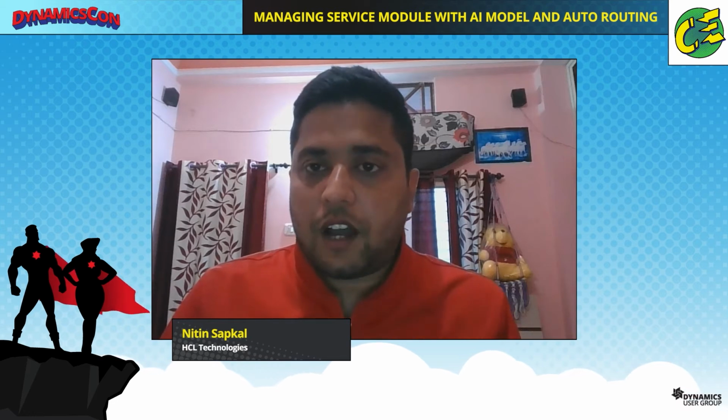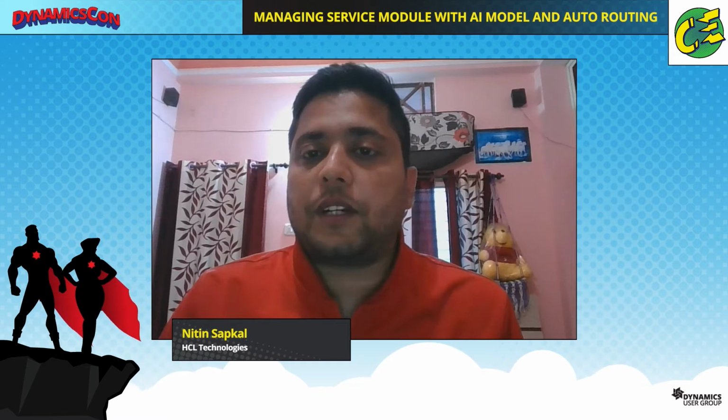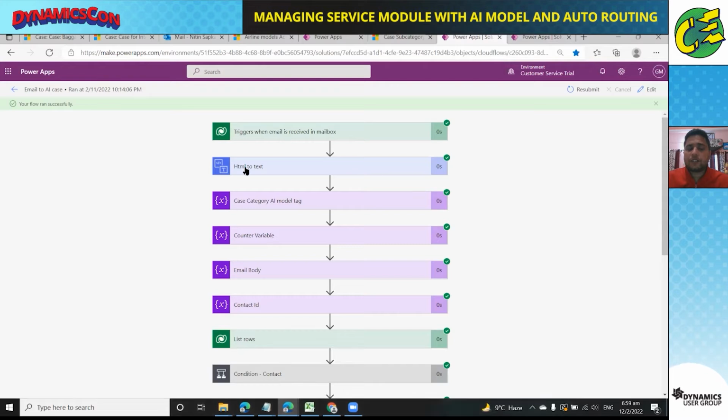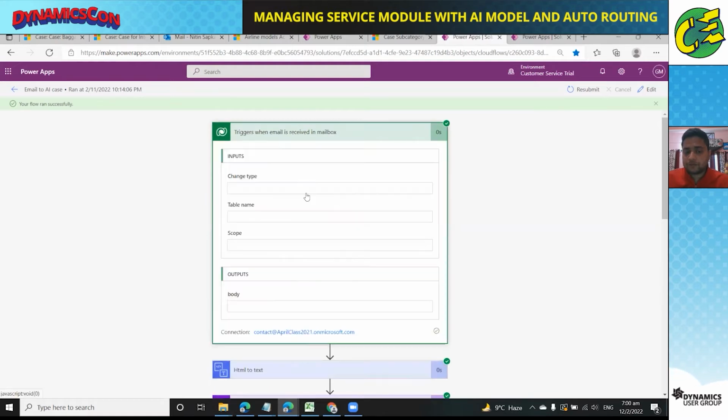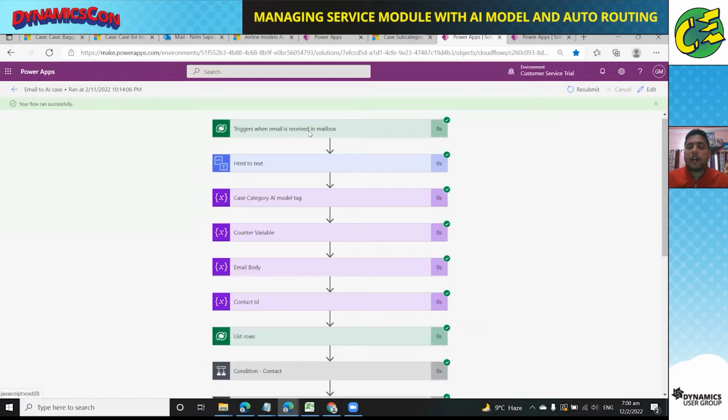Now we will see how it is actually done with Power Automate. We will take a typical Power Automate example and I will try to explain it to you. This is the last successful run, so you can see that screen over here. Whenever an email triggers, we have the Power Automate on the email table, so whenever a new email is created, this Power Automate will run. Apart from that, you can have other filters, like for a specific DL or anything else as per your business scenario.